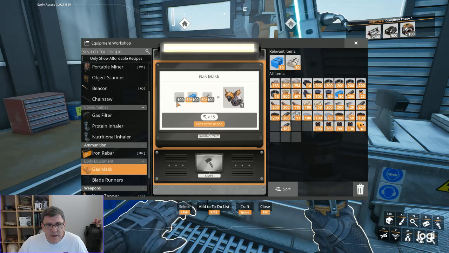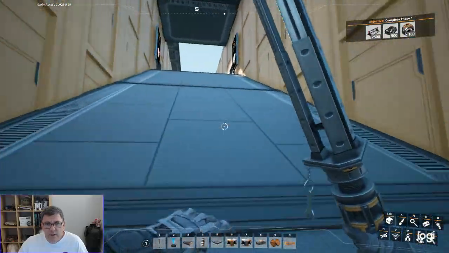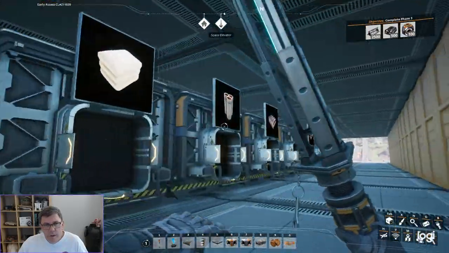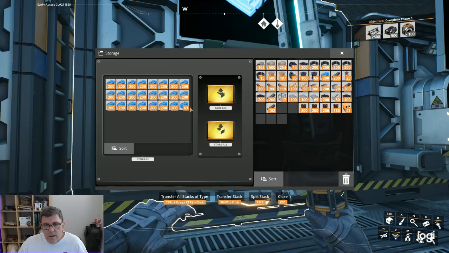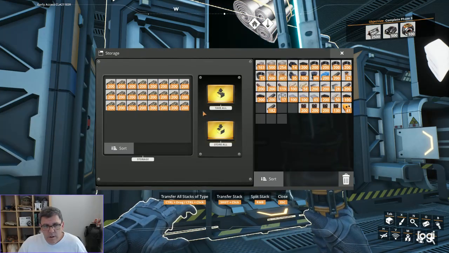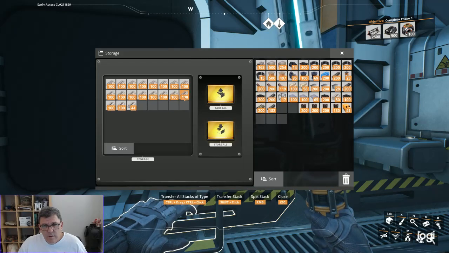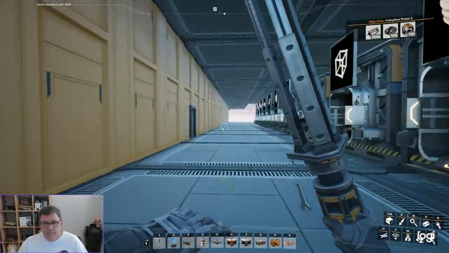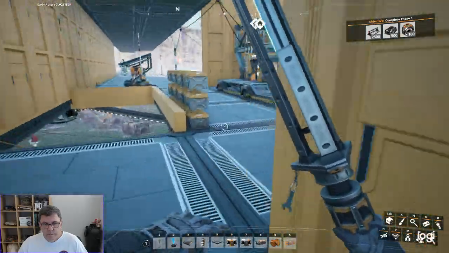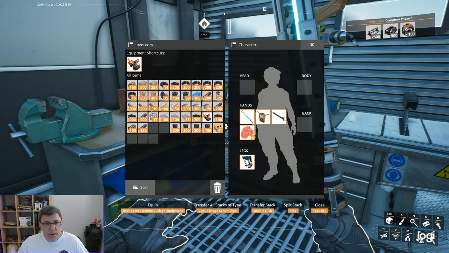There's the gas mask. So we need 100 rubber, 100 plastic, and 100 fabric. So we've got all of that. Plastic. Rubber. And fabric is one of the end too. There we go. So now we can make the gas mask. We can put it on our face.